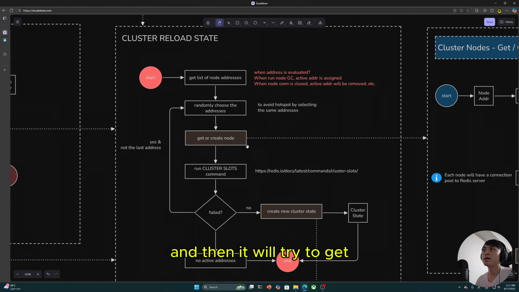And then it will try to get or create the object of the node, which I will explain later. After getting the node object, it will run the cluster slots command with that address. This command will return the slot information from the cluster, and also which nodes are responsible for each of the slots.